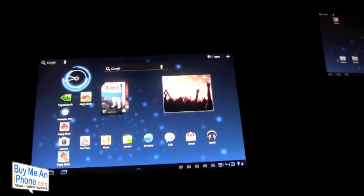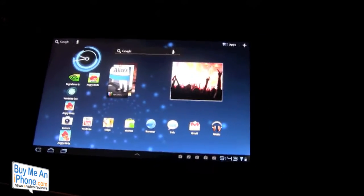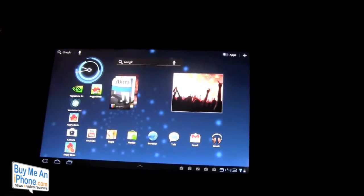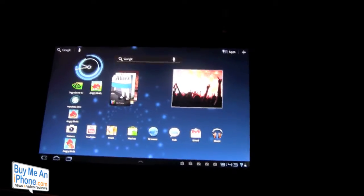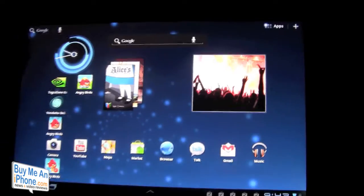Guys, if you have any questions, let me know. I think this is going to be a really good competitor to the iPad — it's going to force Apple to really innovate and move their iPad ahead. Competition is always good for us as consumers. I'm really, really excited about the Samsung Galaxy Tab 10.1. And as you guys know, I've not been a Galaxy Tab fan at all, but this one really impresses me and I can't wait to check this out further.